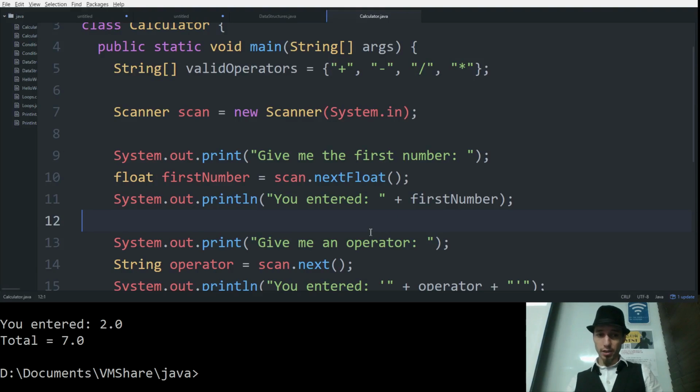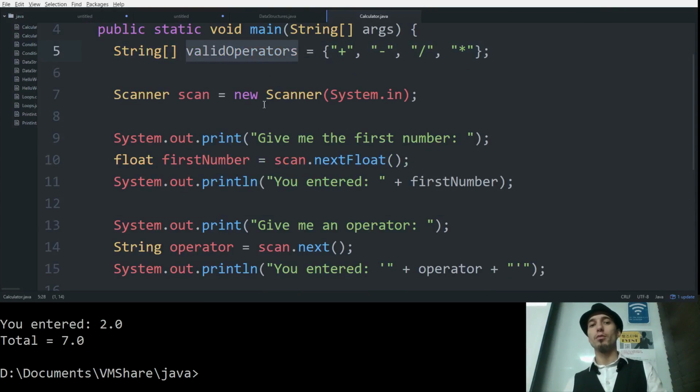Honestly, I'd be writing a calculator completely differently. But for this way, at the top is probably good. As long as you name your variables properly, it's not a problem. Because what we're going to do is check if the operator is a valid operator. So valid operator contains operator. That just makes sense, because we have good variable names.